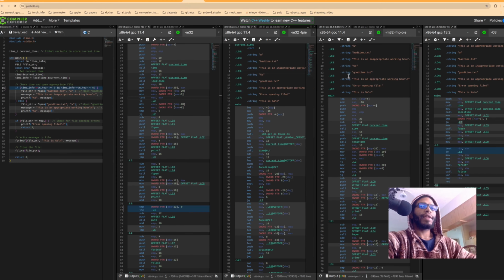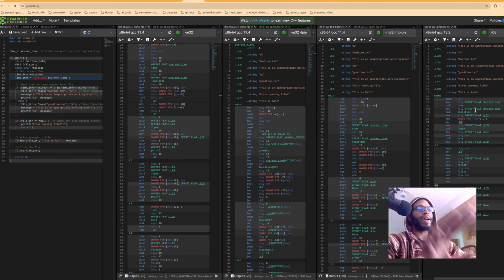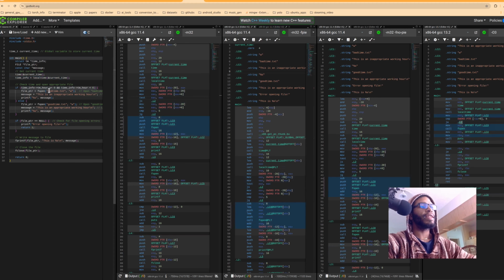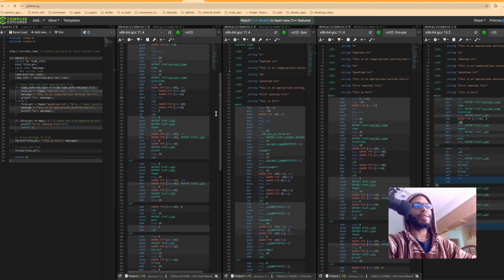And so let's wrap things up and take a quick look at the O3 flag for the if statement. So again, this code is basically just checking that if the hour is between midnight and 6 a.m., then that's a bad time. It's an inappropriate working hour. If it's after 6 a.m. and before midnight, that's a good time. So that's what it does. And we can see here that that's really only one comparison that you need. Really, we're checking that if it's after 6 a.m., it's a good time.